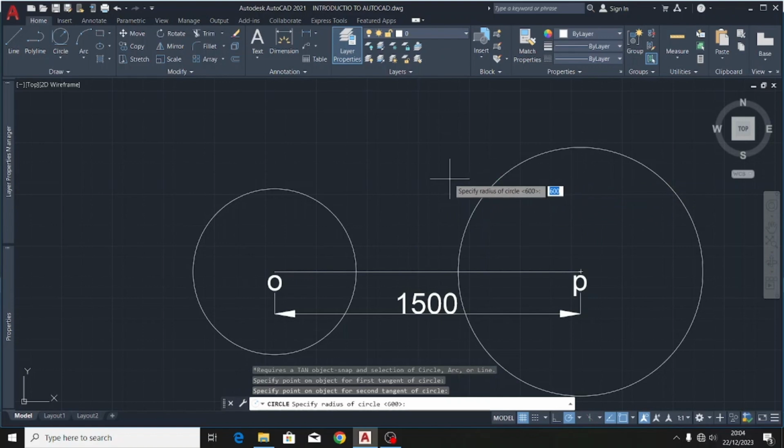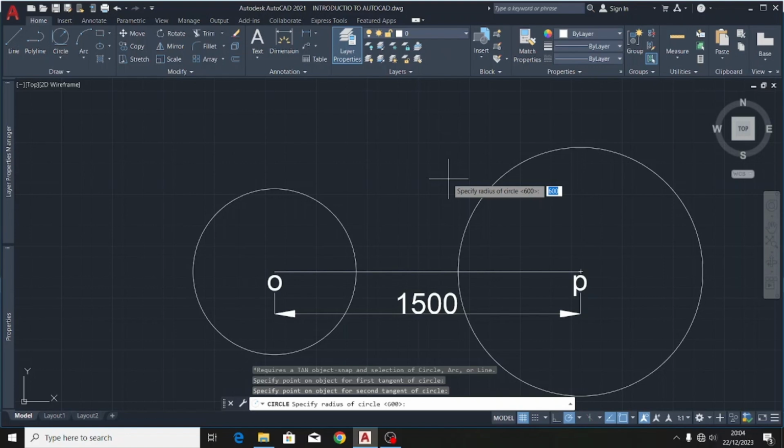Then it's telling me to specify the radius of the circle. So if I want 600, I'll just press enter. If you need any other radius that is required for your design, it's okay.